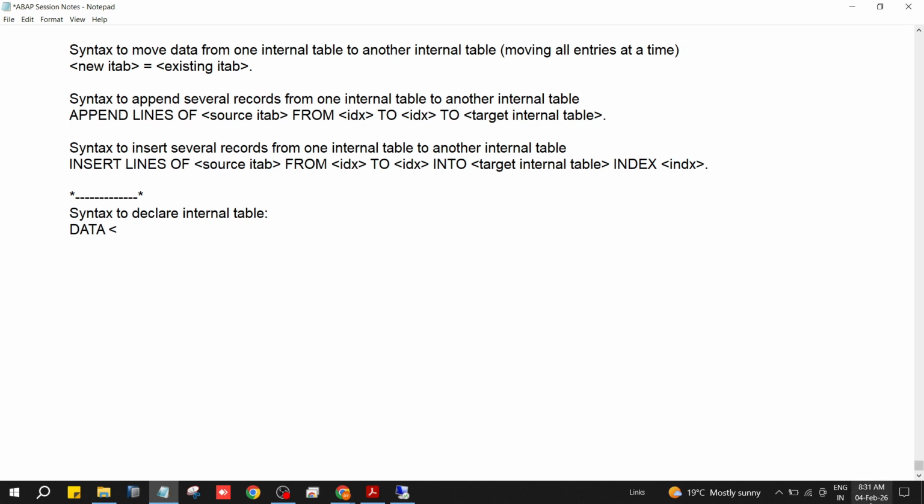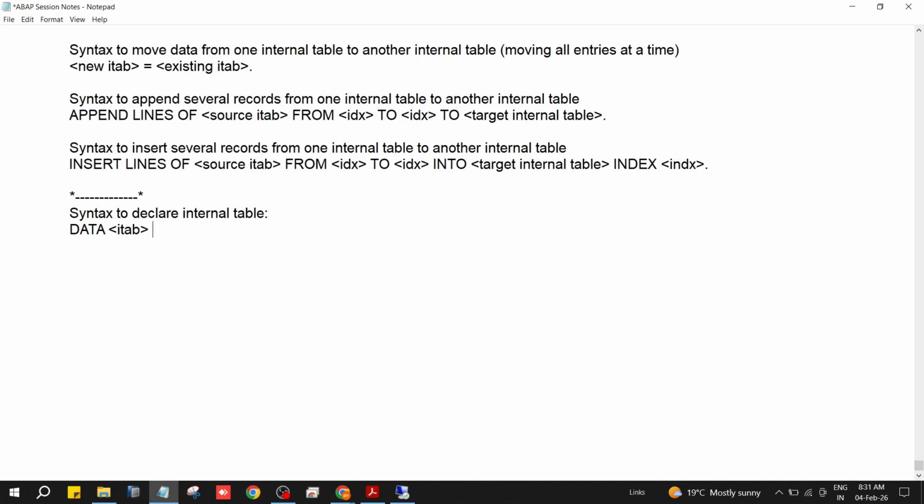Internal table names are like IT or LT or GT, depending on the naming conventions you follow: local internal table LT, global internal table GT, GIT underscore. We will simply call it ITAB. That is the name of the internal table.